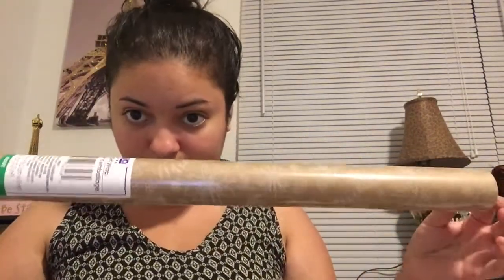The next thing, which I thought was pretty cool, was this gift wrap from Dollar Tree. Guys, this whole long thing was a dollar. It's probably not that much wrapping paper, but for a dollar, this really nice design — I think it could do at least two or three gifts. So I was really excited when I saw this at the dollar store because I just think it's like a great deal. It's only a dollar, so I really like that.